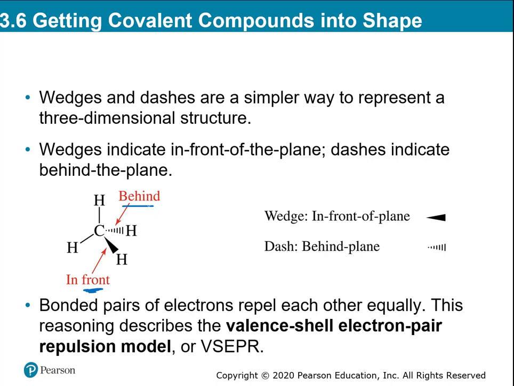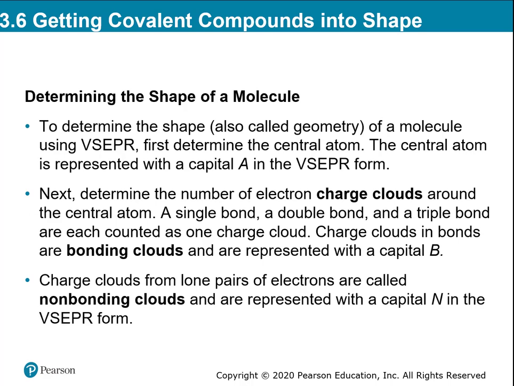So this repulsion of electrons for each other ended up becoming what they called the VSEPR theory, the valence shell electron pair repulsion theory. The whole thing is electron pairs that are part of a covalent bond repel other electron pairs because they're all negatively charged. And you know that similar charges repel each other. So that is how they came up with what they call the ABN formation of a molecule. This allowed them to look at any molecule, not just CH4, but anytime you have carbon with 4 single bonds, you're always going to end up with this shape.